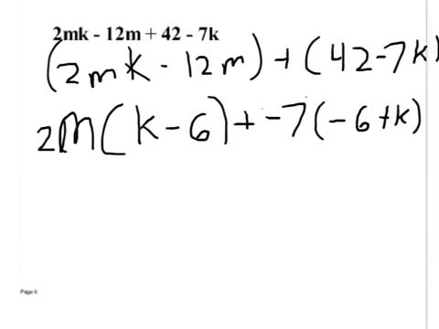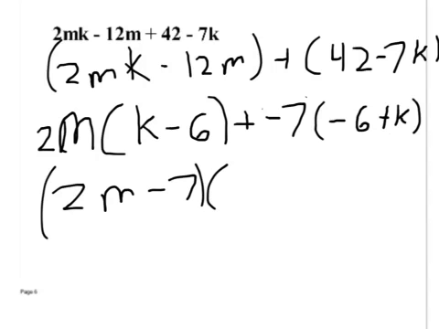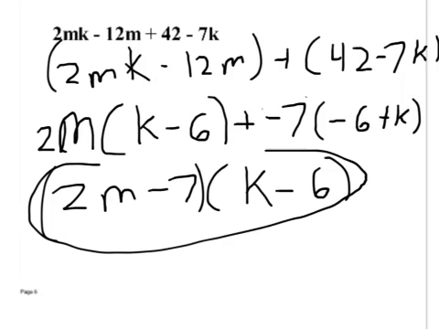Are these the same thing? Yes, they are. They're switched around. So I could switch this and make that K minus 6? Yep. So now we combine it. 2M minus 7 and K minus 6. We have to make these the same thing. If they're not the same thing, it will not work. And yes, here's our answer.